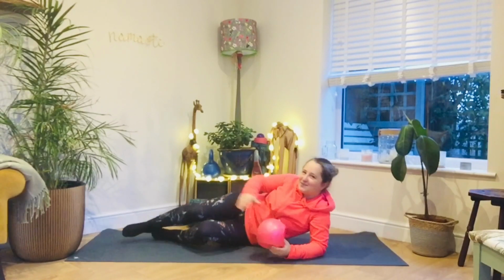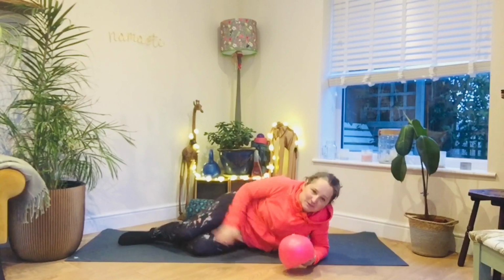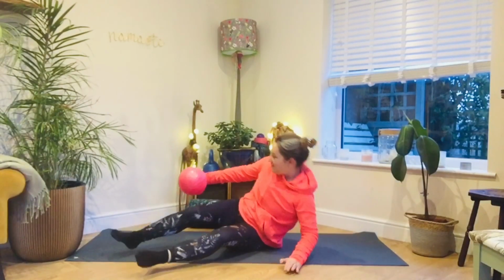Oh, it's so long since I've done this sequence, I've forgotten what it was like. Give your glute a nice rub. Sometimes the oldies are such goodies.